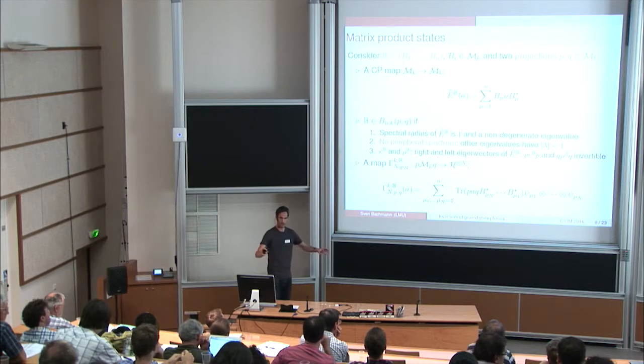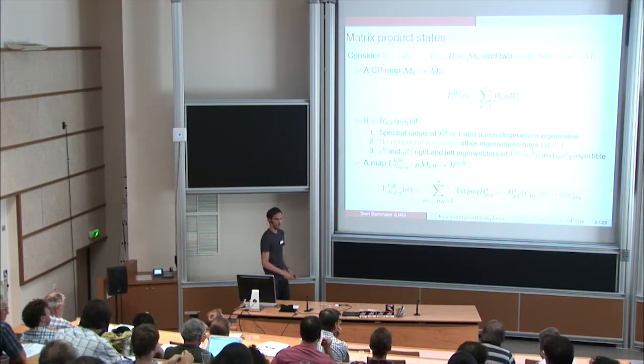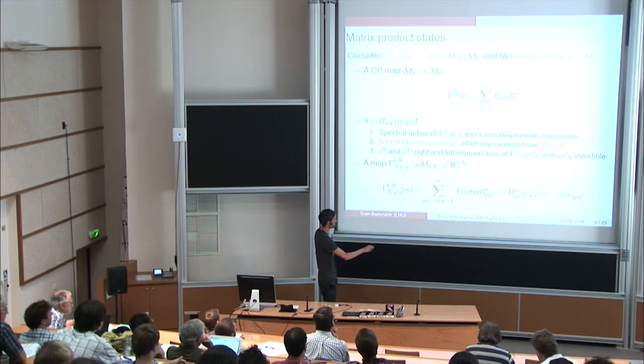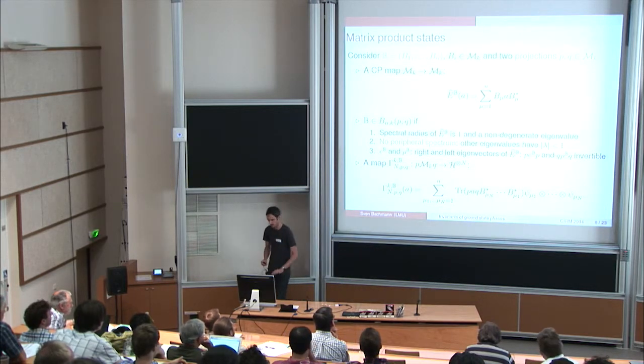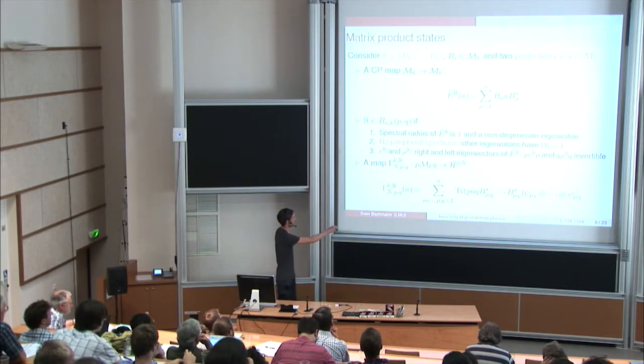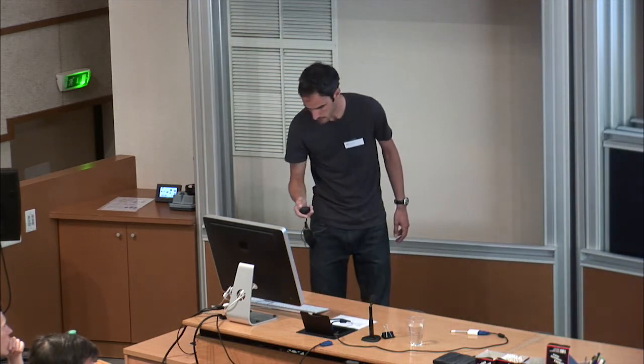P and Q are these two projections. K is the dimension of the auxiliary algebra, and B are, well, the generating matrices. Okay? So these also go under the name of matrix product states for obvious reasons. In fact, they're slightly generalized because usually you don't have these P's and Q's, but they will play an essential role for me. You see, in particular, if E and rho are strictly positive, then the largest P and Q would be 1, of course. But you can still introduce them, they're also invertible on smaller spaces, right? So that will be important for me.